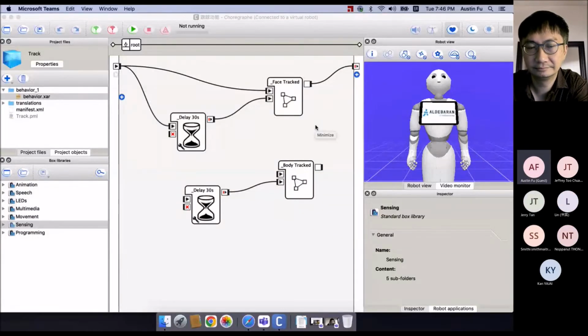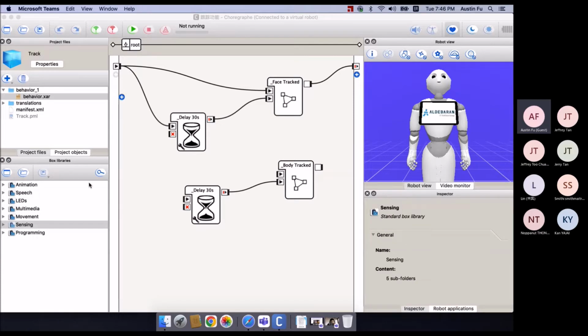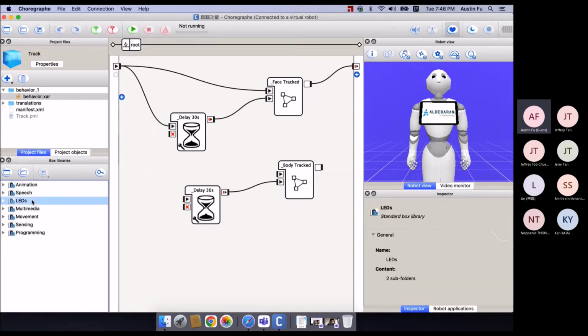First of all, thanks to all the newcomers, the students who just joined this online classroom. Basically, we covered programming functions with Pepper in the last 4 classes: the speech parts, animation, and even LEDs and sensing for face recognition and face detection. But in this class, we want to cover the final 2 parts. One is movements, and another one is multimedia. So, as the functions introduced by Jeffrey, here I have the program with the face track and body track.